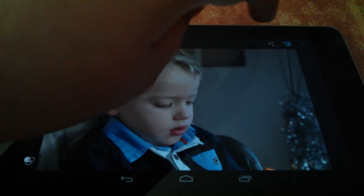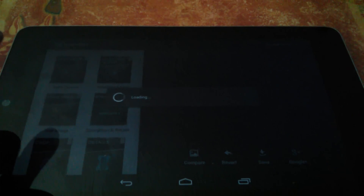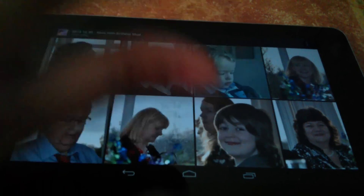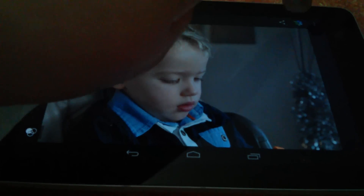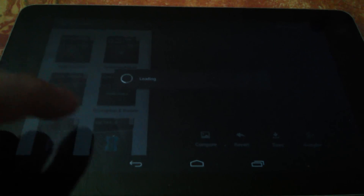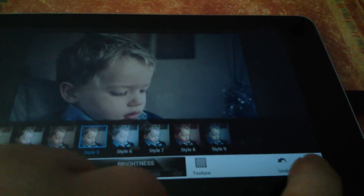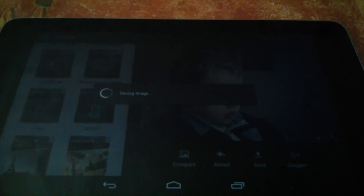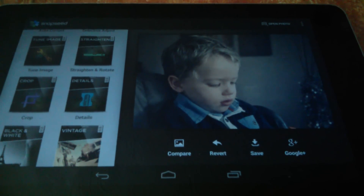I'm going to open up this album here, pick one of the photos — it opens up instantly. I'm going to edit it using Snapseed. Actually, let me go back a step and show you that from here I can share directly to Facebook, Google+, Twitter, Instagram if installed, or any number of apps. But I'm going to show you editing with Snapseed. I open the image in Snapseed, apply a vintage effect, hit apply, it processes, and I save it — it's now saved to the device as a new copy without overwriting the original.